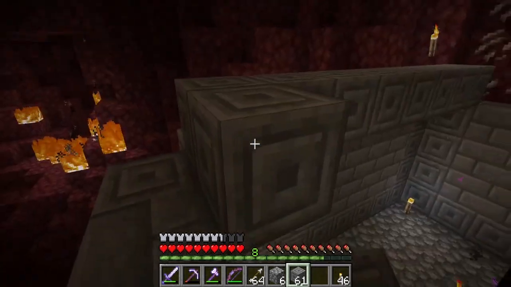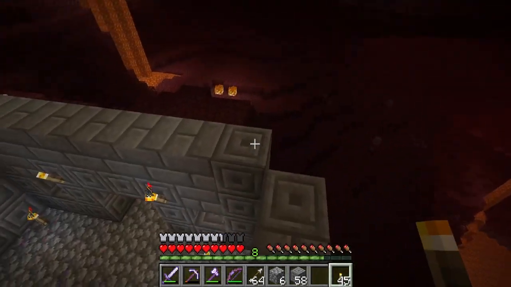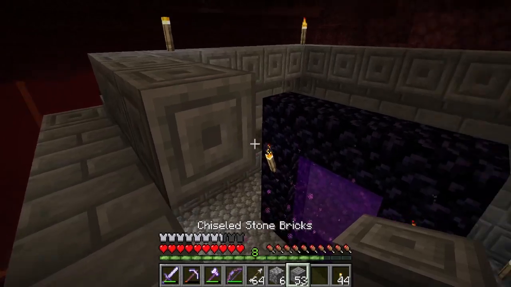Man, maybe I should get a bed and put it in here. Seems like a great idea. Great idea, King. Let's put a bed in the nether. Hey, why don't we save one for when you go fight the Ender Dragon too.